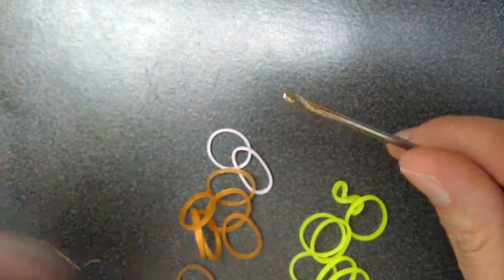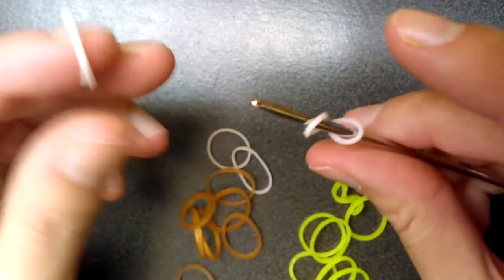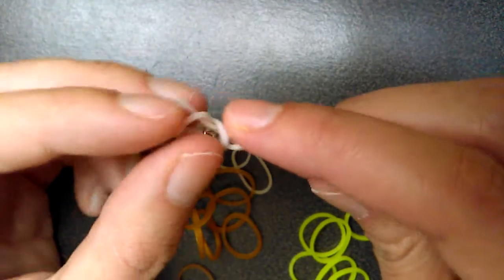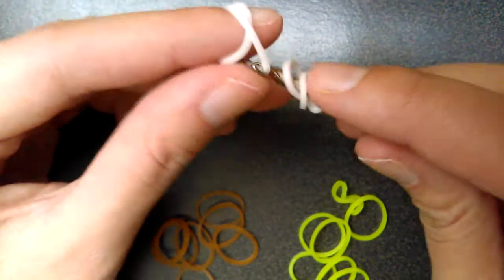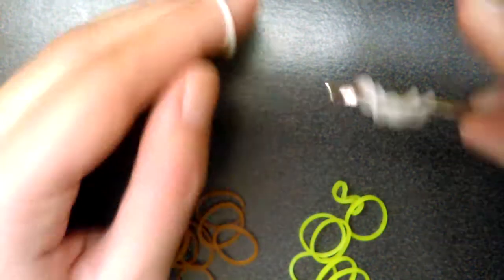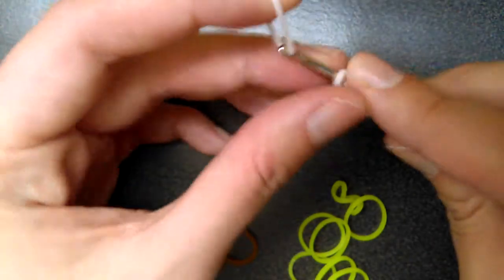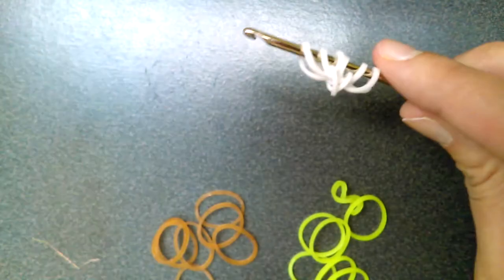So to start, you're going to make a cat band on your hook. Pull a band through and pick up both the loops. You're going to pull one more through this side. I should have explained that better — I'll show you better on the other side. I'm flipping. So you flip it after that. This is a basic six-loop setup, so if you know how to do that, yeah. You pull it through the first two, and then pick up the other one. Just make sure it's not the cat band, because sometimes the cat band moves.